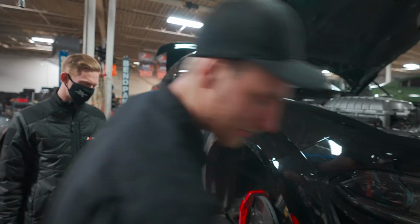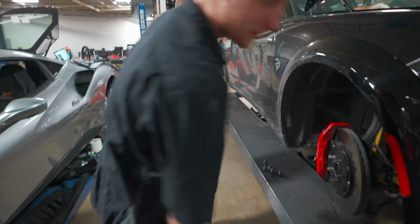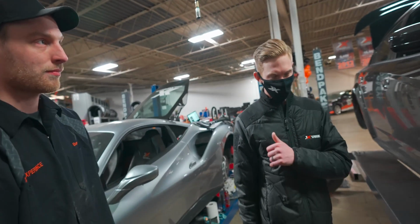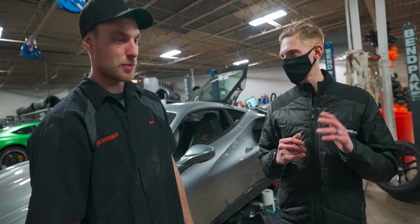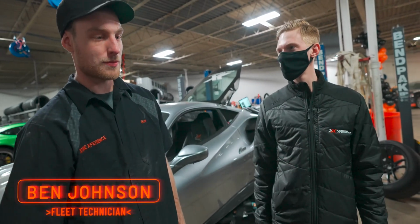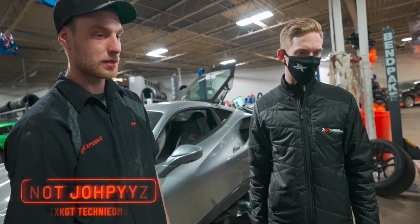We're putting this in there, some nice Castrol React SR Up racing brake fluid. Ed told us that we obviously don't use just the normal brake fluid it comes with, because we're pushing these cars so much harder. Yeah, we get these brakes very hot. We're also swapping it out for our aftermarket brake pads that are much better with heat as well. Nice, so then we can just go over and over.